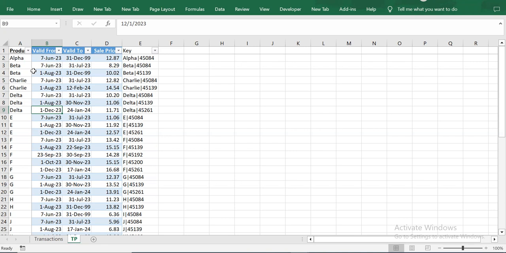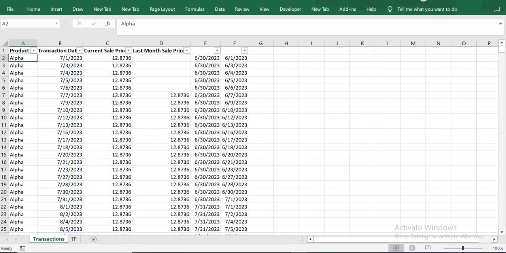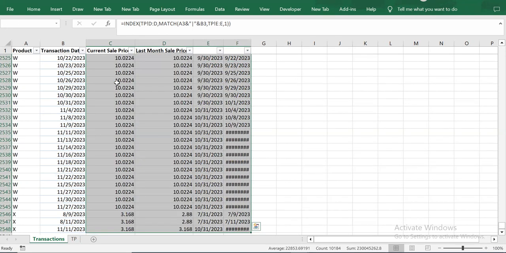In delta, you see there's 7th June, 1st August, and 1st December, properly sorted. Since you have this set of information, and you have the product-wise transactions with the transaction date, you want to write such a formula in Excel.